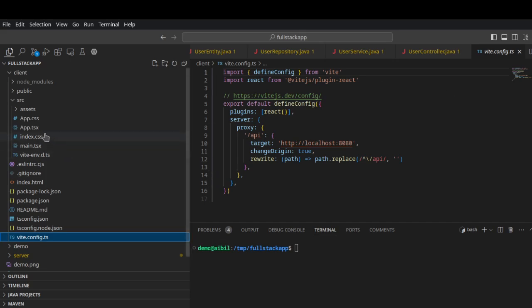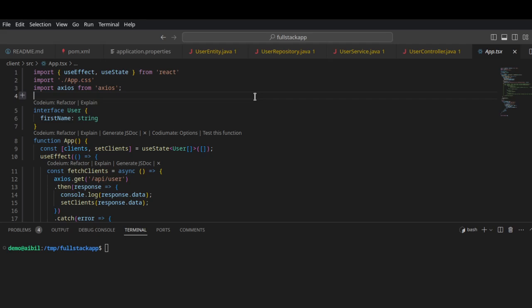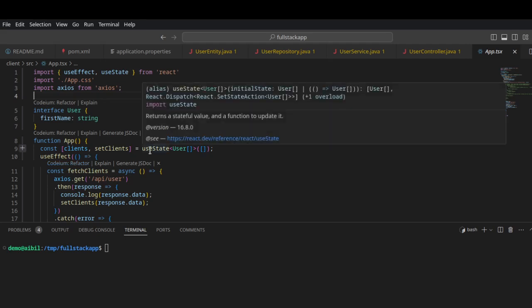The main script is up. Our main component is up. Use the useState hook to create a users array, or a client array.